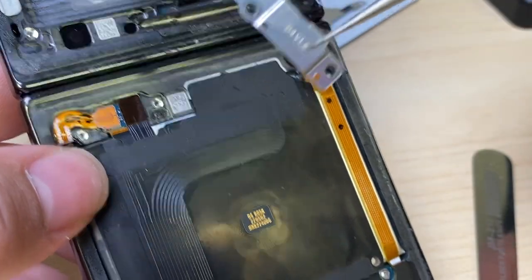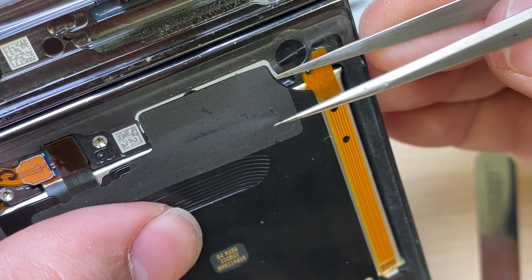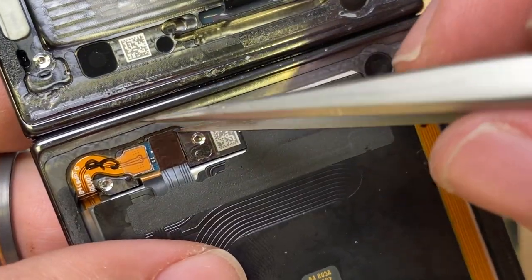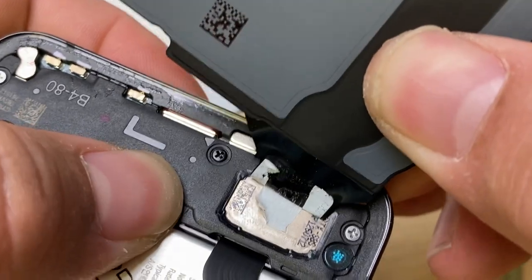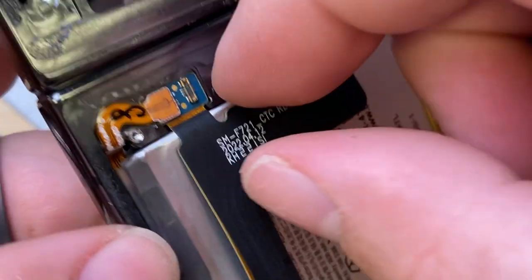Pull off that bracket and carefully lift up the adhesive that's holding down the wireless coil back here. Gently get under the connector here and pop the connector. We'll peel it off the bottom speaker there. All right, let's disconnect the battery here.